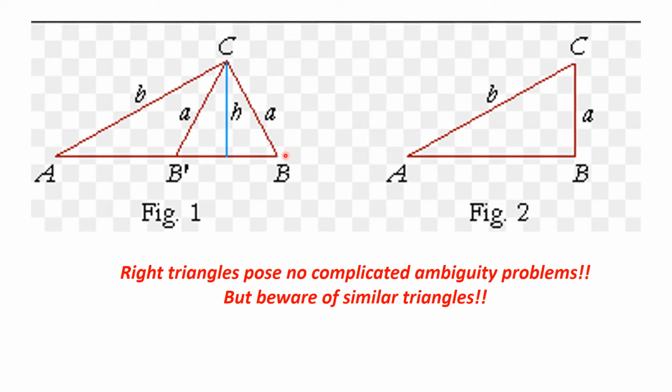It's really pretty complicated. This introduces ambiguity, but for what we're studying, at least right now, right triangles pose no complicated ambiguity, because we have nice things in a right triangle. We have the Pythagorean theorem, and we also know that these 2 angles are going to be complementary. So that makes things less complicated from ambiguity, but you have to be aware of similar triangles. If I just tell you the measure of the acute angles, that does not specify a unique right triangle.